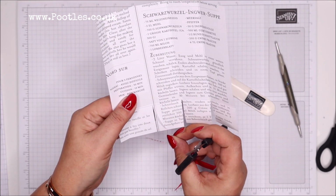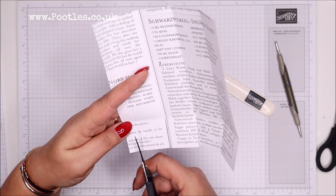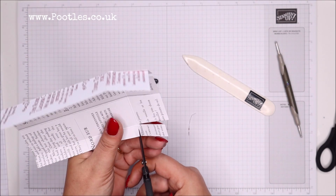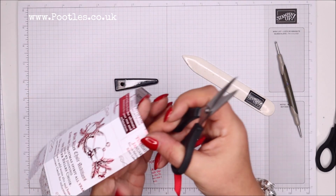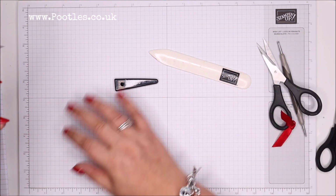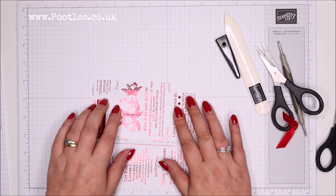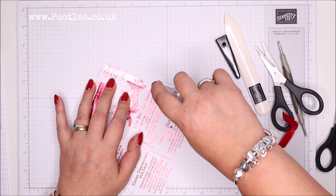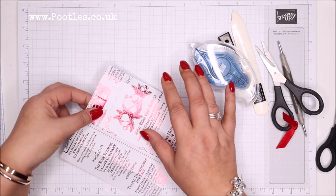Okay. And then I'm going to remove this rectangle completely. And then I'm just going to take a little whisper off the top. Okay, so that's all the scoring you need to do. I'm going to put adhesive down here and I'm going to pinch it to close and get my shape that way.